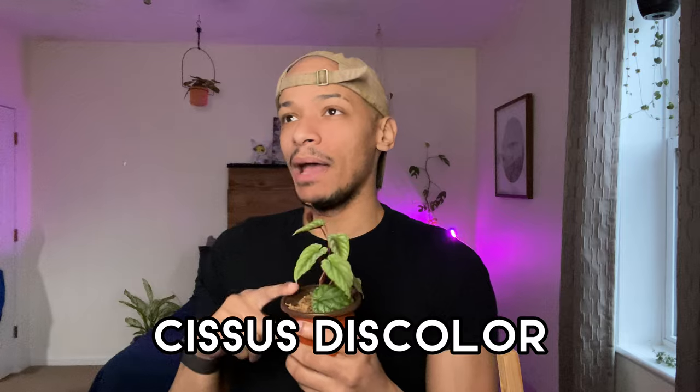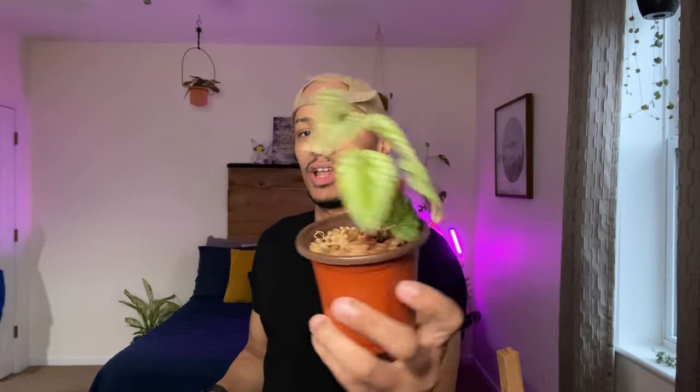This is a Cystic Discolor. I bought one about a year ago from a shady plant shop in my town that's now closed, and within days the whole plant just died. So I added this one back to my collection to try again. Most of these plants are in sphagnum moss or orchid moss right now to get healthier roots and help with their transition. The Cystic Discolor is a vining plant, which I love, but it's a little different from your pothos. Look how gorgeous this thing is.